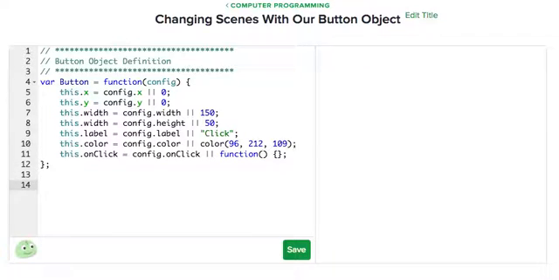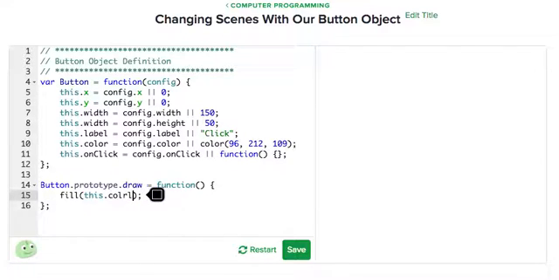Now we had a couple of prototype functions, so they're methods, we call those. Button.prototype.draw, and this puts the button on the screen. The first thing we did is we turn on the fill, and we want that to be whatever this.color is. So our button has a color, we're going to fill with that color.